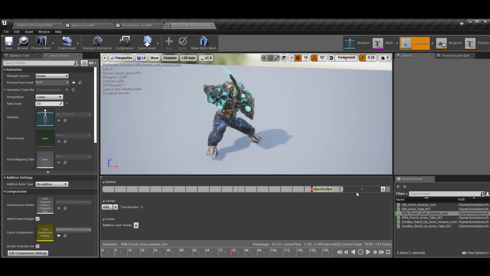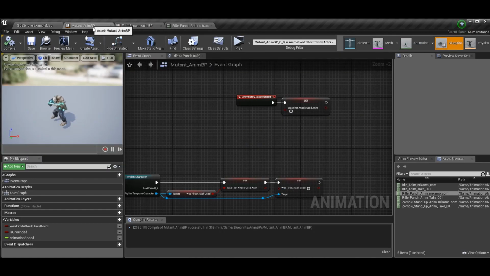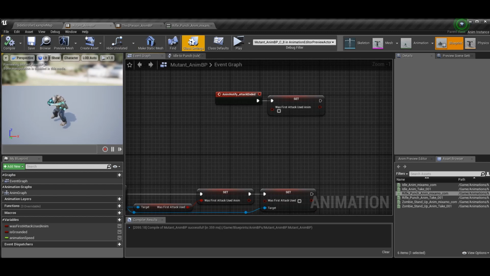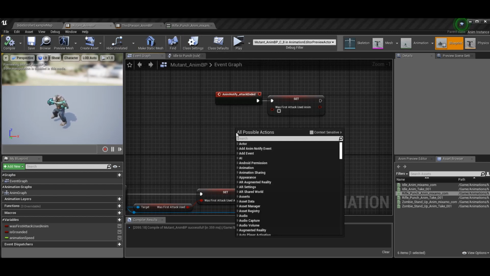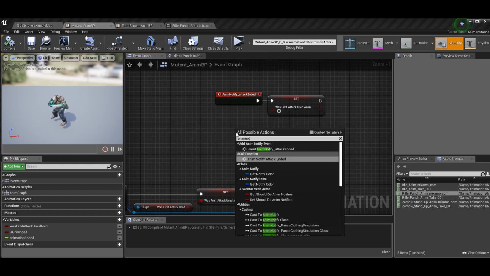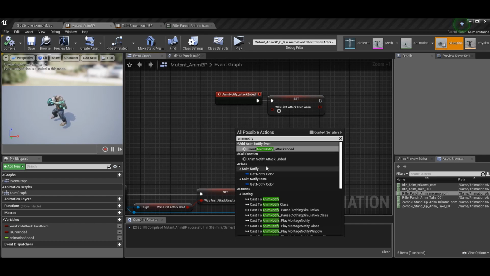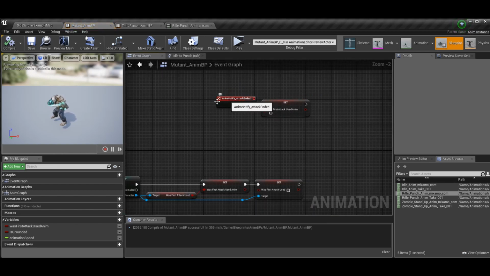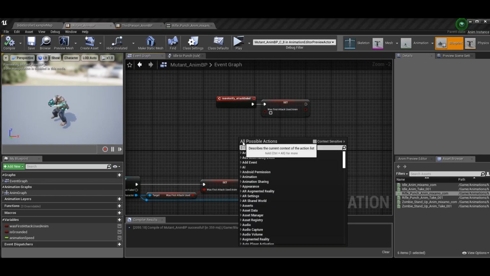The reason we want that is because when this fires, we can actually use something in the AnimBP event graph called anim notify attack ended. Since you've made this anim notify now, if you go back to your event graph and right click, you can do anim notify, and it will come up with the call function and the add anim notify event. If you do the event, it'll show this one for you.